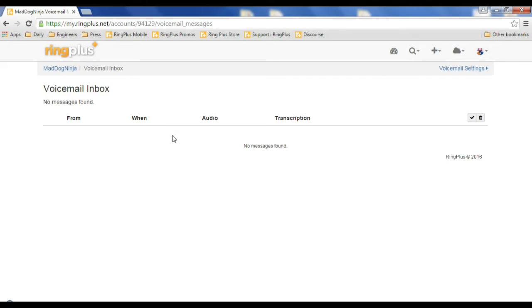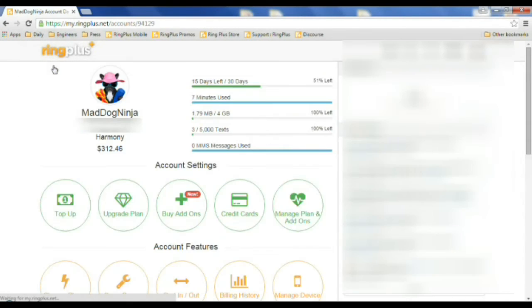Now, the rest of it, how do you actually set up the voicemail for your phone? Okay, so you grab your phone, and we're just going to be able to hear this part, not see it. So you would dial your own phone number. And if you're new to RingPlus, what you do is you go up here in the left-hand corner, and you click on the name of your account. And you can see your phone number right here. So I'll just dial my own phone number on my phone. And I'll put it on speaker so we can hear.